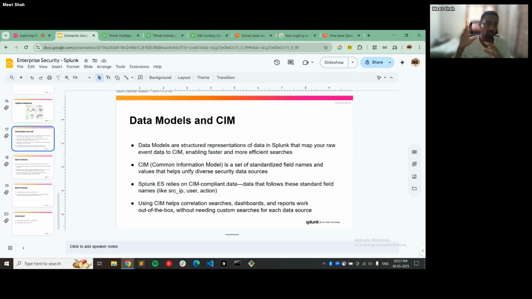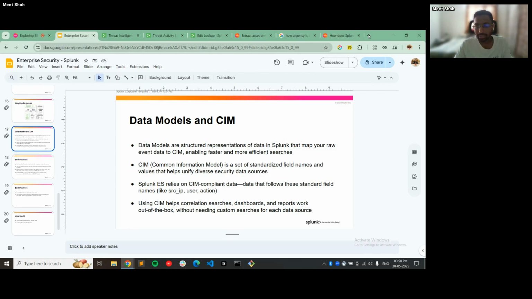So it does not matter what log source the events are being ingested from, you should have the events normalized in such a way that the data model fields are matched with your log source fields. It does not matter if you have action versus result. If the data model says that it should be action equal to success or failed, your values of successful or failure also need to be normalized to success or failed, or your 1 and 0 field values also need to be normalized as success and failed.